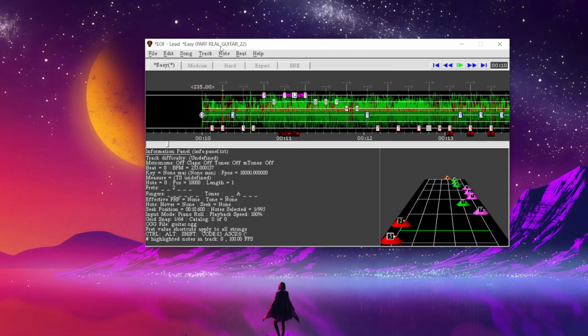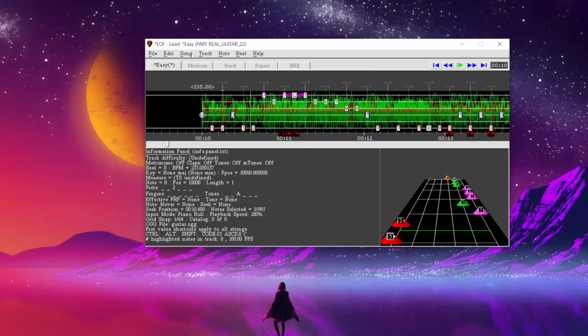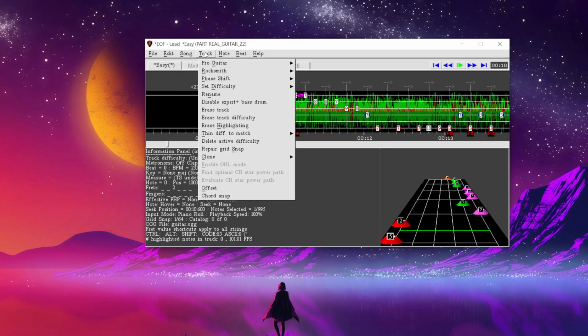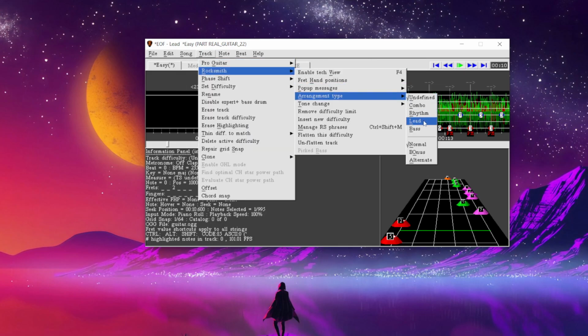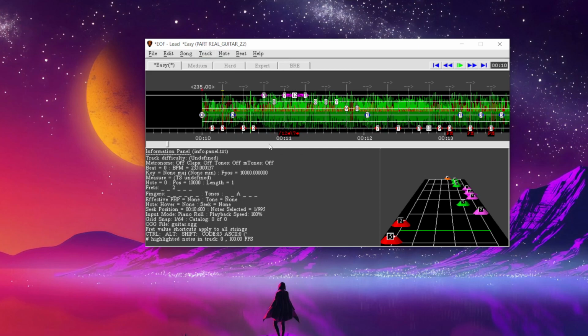I just recently figured this out, even though it's literally right in front of my face, but it helps a lot because I get confused a lot because I have to go up here, track, Rocksmith, and be like, oh, okay, I'm on alt lead, and I could just go up here and rename it to alt lead. So this is a nice little thing so you don't get confused if you're doing a lot of arrangements like I do sometimes.